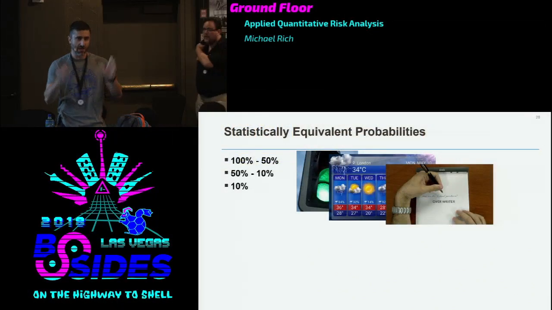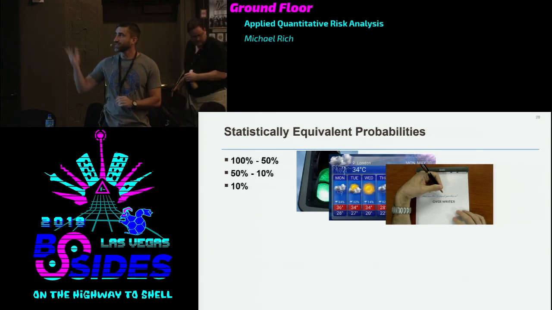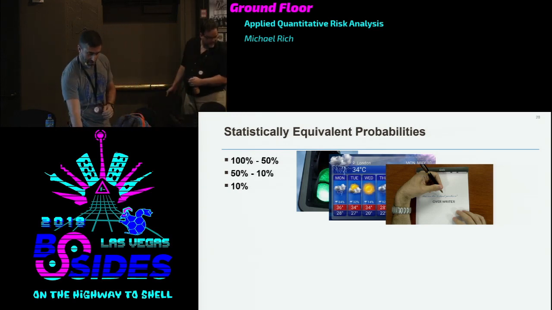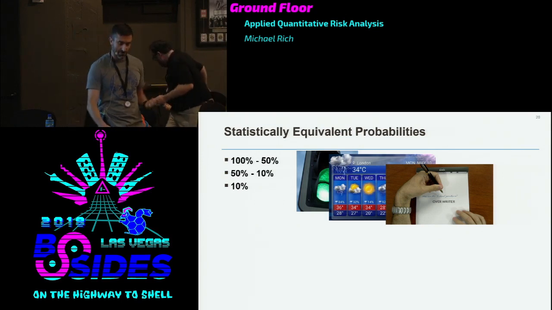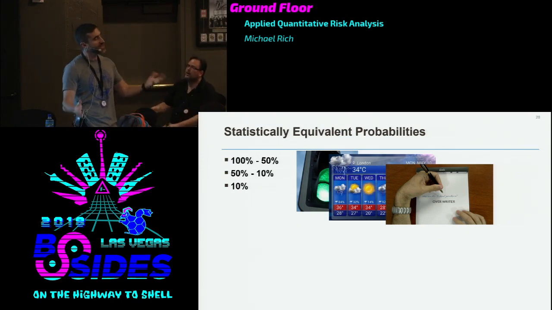We're well under 10%, but anyhow, that's a statistical life equivalent probability. So is this probability of a cyber thing happening more or less likely than a person being left-handed?